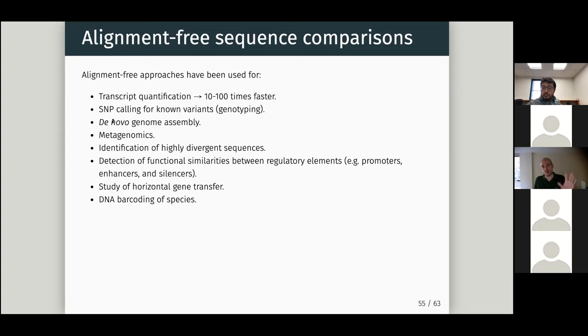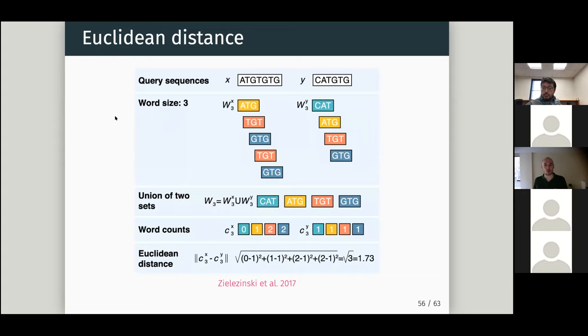So again, it's worth mentioning that most of bioinformatics is based on these kinds of alignments, the Needleman-Wunsch and Smith-Waterman alignments and their derived approaches, but there is also the other side of the coin, which is the so-called alignment-free approaches. And of course, much of this actually comes down to k-mers.